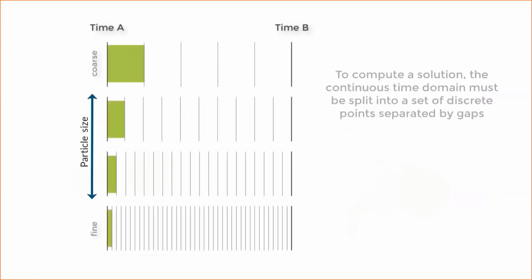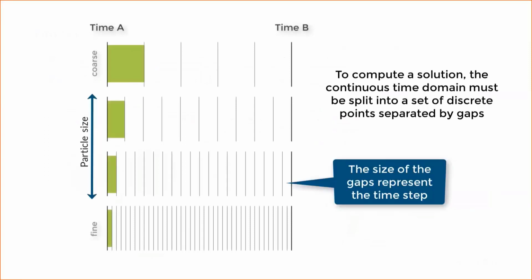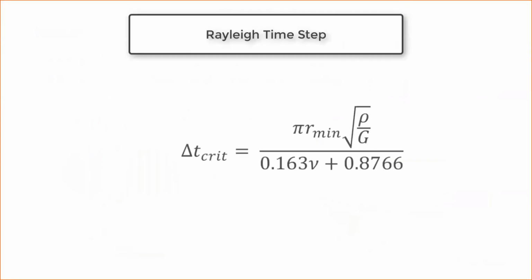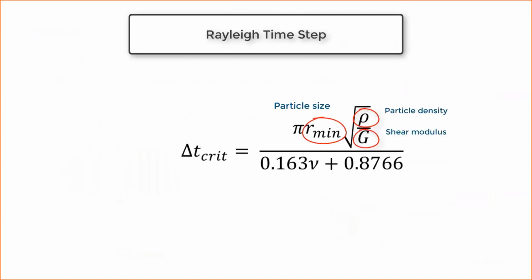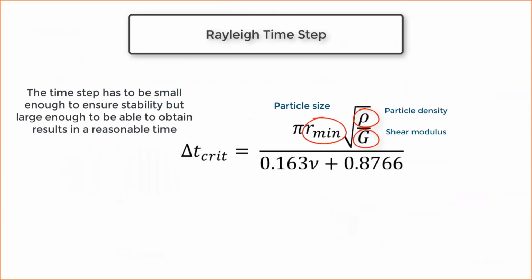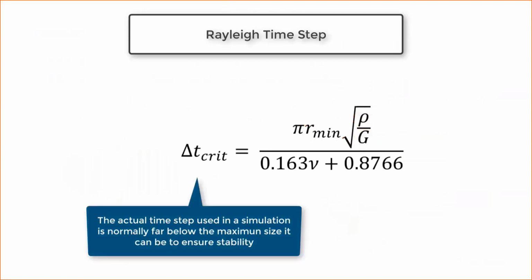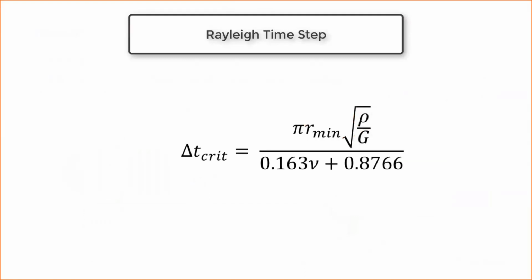In a real-life assembly of material, the force transmission between particles, between elements, is calculated through a Rayleigh wave which travels on the surface of a body. There's a time at which this force acts, and the critical time period is called the Rayleigh time step. It's important maybe to clarify that the Rayleigh wave is not simulated directly in EDEM. It's just a method we use to calculate the time step in EDEM. So we can see there's a few key components to the equation: the particle radius, the density, the shear modulus, and the Poisson's ratio of the particle all go into the calculation.